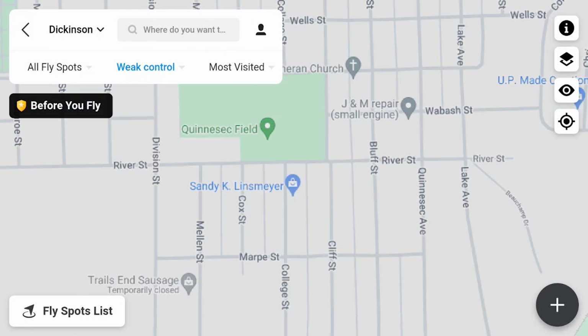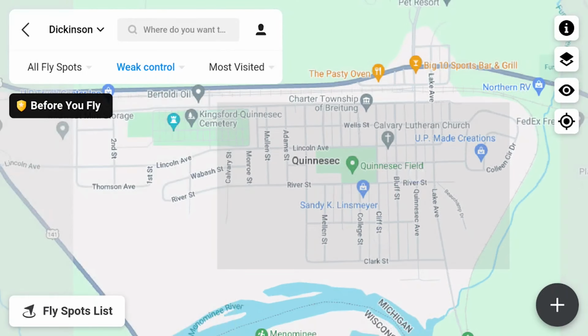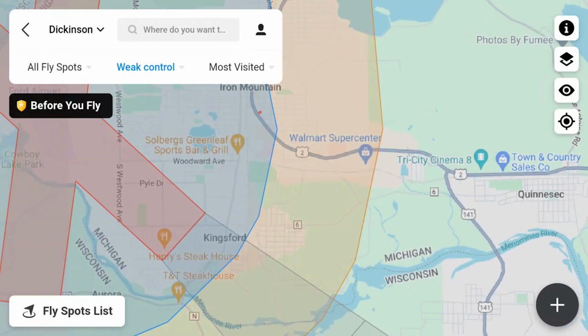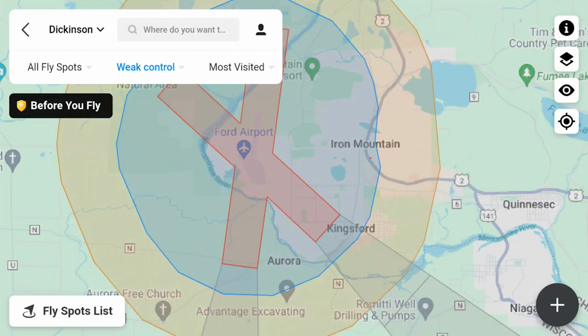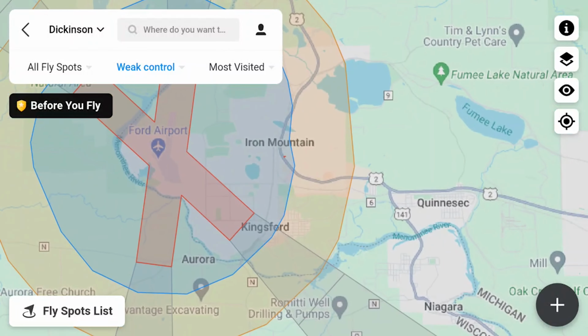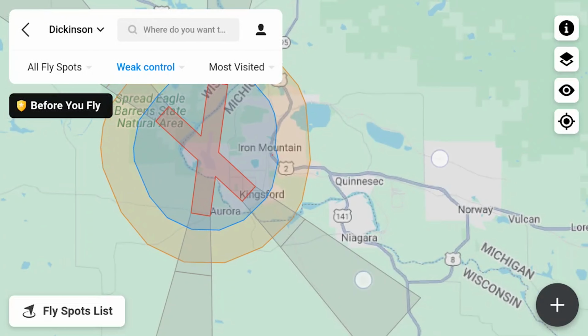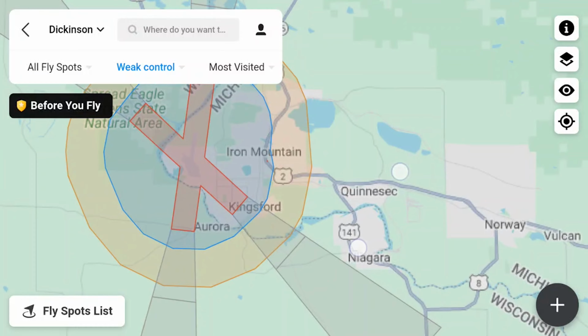So that's kind of a niche little thing. It really isn't going to help you much, seeing as how the Before You Fly app is no longer usable, but it does show you our local airport there in Iron Mountain, and in Quinnipiac here, it doesn't show that we're even in a controlled area, but we are in a controlled area, so that's not very good as far as the app goes. But I don't even know why it's on here. It's pretty much unusable now, but it is there.